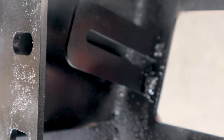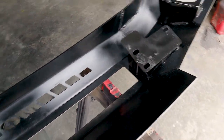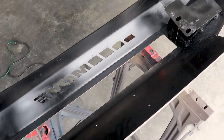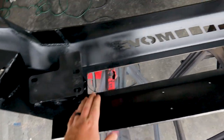In here and welded on. Get the focus, there we go. Not the prettiest welds, but they're structurally sound. I went ahead and did another little light coat of paint back here. As you can tell, I painted the brackets. Now the backside is completely done. I've painted just about everywhere I can get to, so it's majority covered.